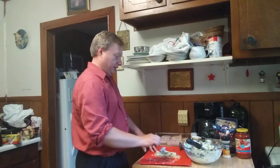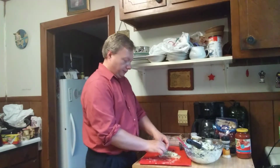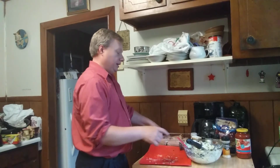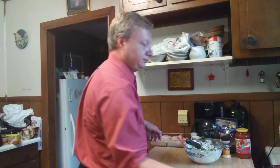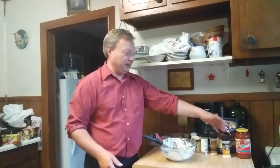Alright, once again we've got the spinach mixture. So 1 carton of frozen spinach that you cook according to the package directions and drain. Make sure that you get all the water out. Then you're going to add it to the bowl. Then you're going to add 2 15-ounce cartons of ricotta cheese. Add a little bit of nutmeg, black pepper, some Italian seasoning, 2 fresh eggs. Just make sure they're not frozen. But anyway, some garlic powder and onion powder.